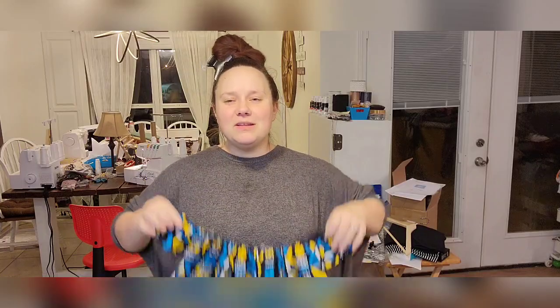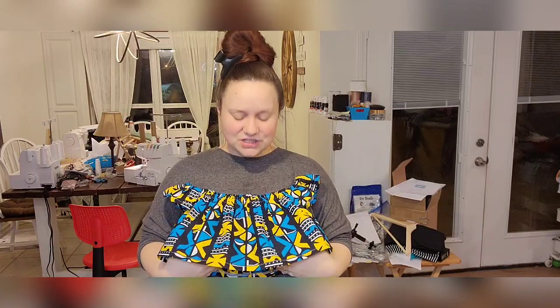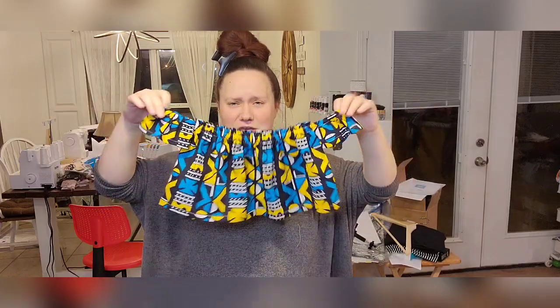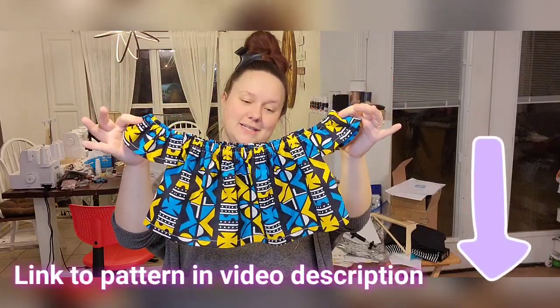Today we're gonna be learning how to make this cute little top. It's super cute, super flouncy. It's slightly cropped, not really cropped, but it has these little stretchy sleeves. You can do long sleeves, but we're doing short sleeves today. This is the Daisy Top by Trendy Little Patterns on Etsy.